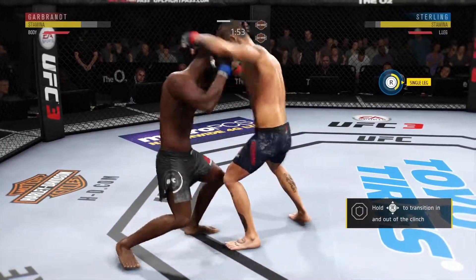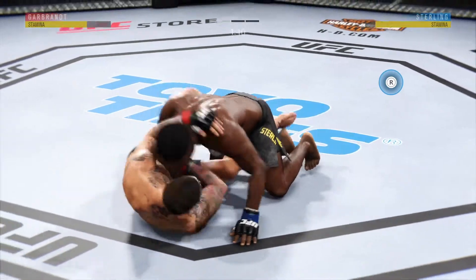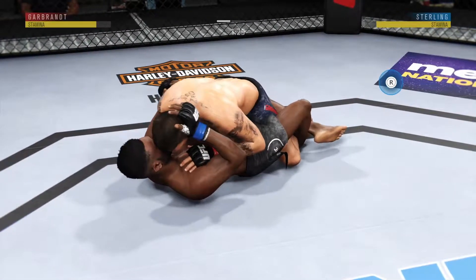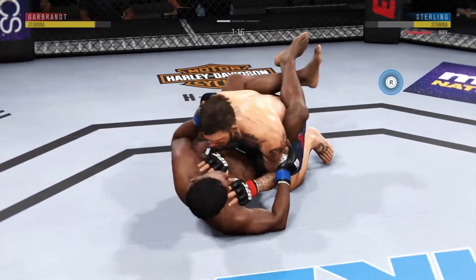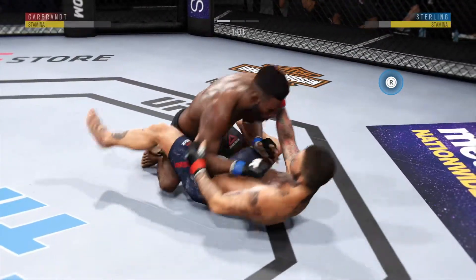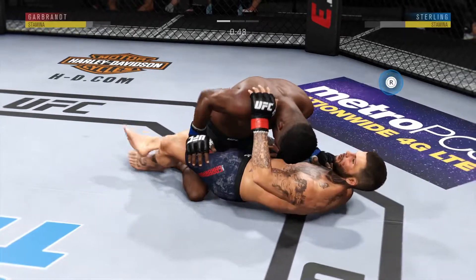He goes to the knee to the body. Another shot. He gets the single leg takedown. He got reversed. He's doing a great job of moving and transitioning on the ground. Excellent movement — tries to get out of full guard and into half, but doesn't make it. He lands another takedown. These are really starting to add up. He's already landed several in the round and doing a great job not telegraphing his shot. The opponent doesn't know what's coming and again ends up on his back.